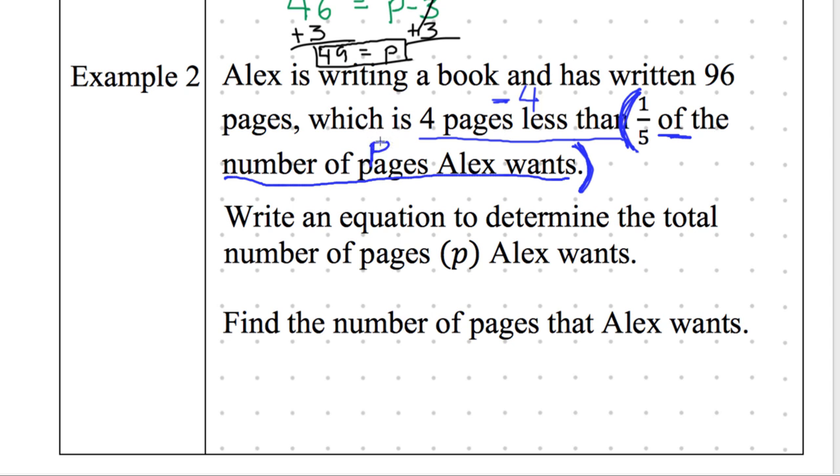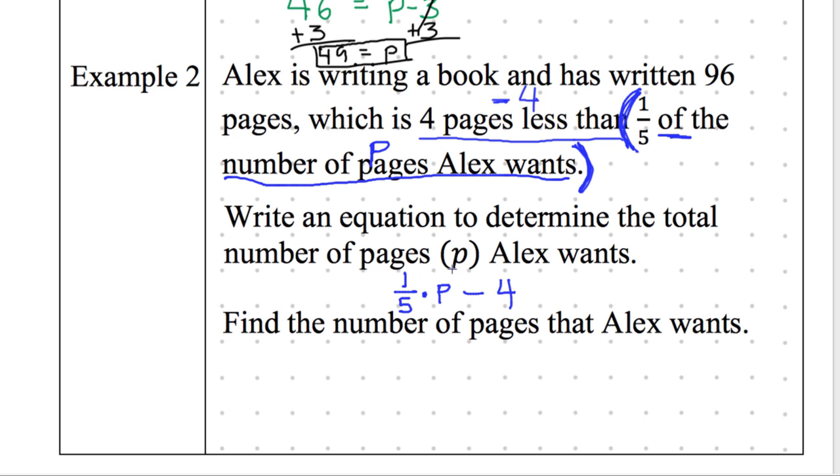So that means that the entire expression, go ahead and write this down, everyone. That's P. So this entire expression inside the parentheses is what, Fernando? 1/5 times P. There it is, 1/5 of P. So 1/5 times P. And it also said 4 pages less than that. So there's the number of pages, but I need to do 4 less than that. So I need to subtract 4. This whole thing means subtract 4. 4 pages less than. Now we have our basic expression.